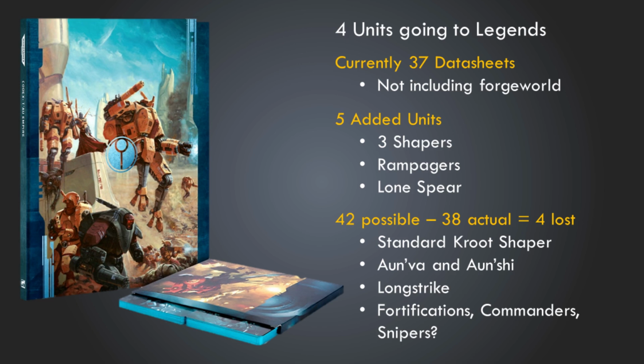We could see commanders just condensed down to a single data sheet. I think that's kind of likely in some ways, because that would address the number of commanders that you could bring, right? You wouldn't have the same options as you would if you had multiple different data cards, but that's not really a problem in 10th edition, right? No one's spamming commanders because their function is different. There's not a lot of value in that. So condensing commanders down to one data sheet seems needlessly complicated for what they're really trying to do with 10th edition. So I don't think that's going to happen.